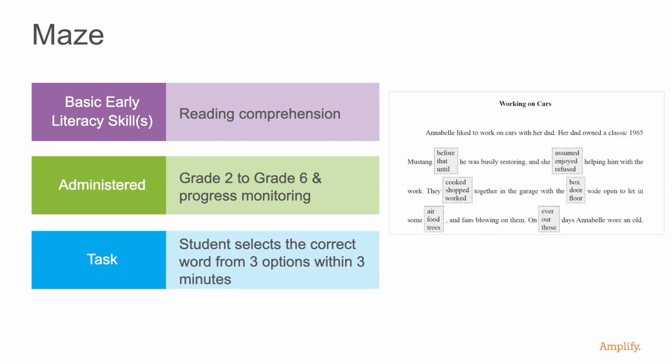In order to complete this task, you need to have knowledge of vocabulary. You need to have good syntax skills. You need to be able to link sentences in order to get an overall idea of the story. So it's really tapping into a lot of comprehension areas, and that's why it really is predictive of reading comprehension. This assessment can be administered in several ways: a paper pencil version, or it can be done online and scored automatically.